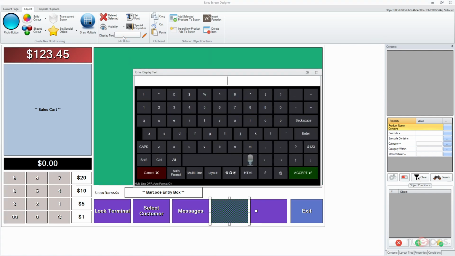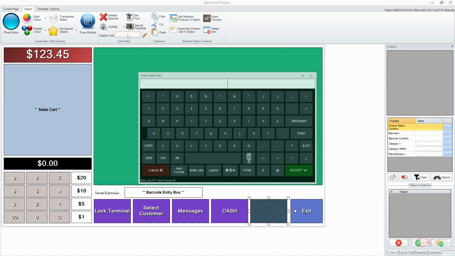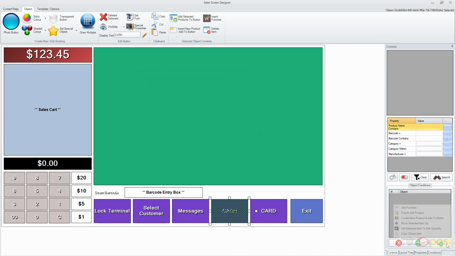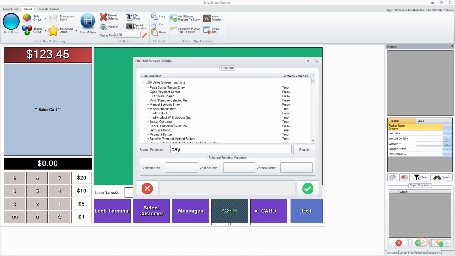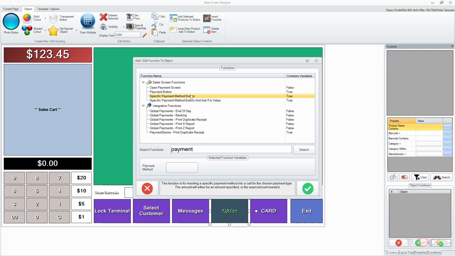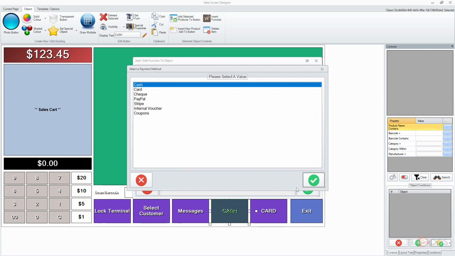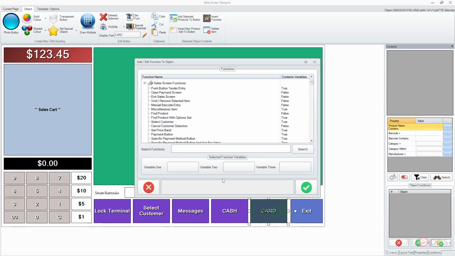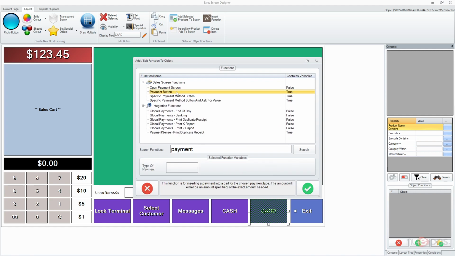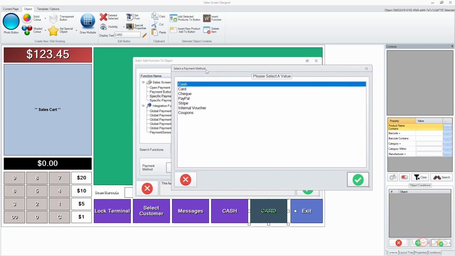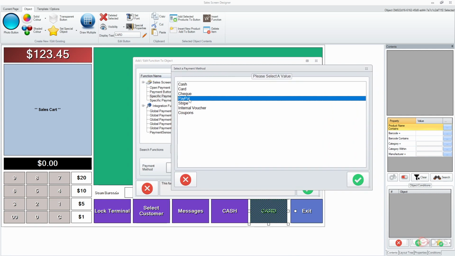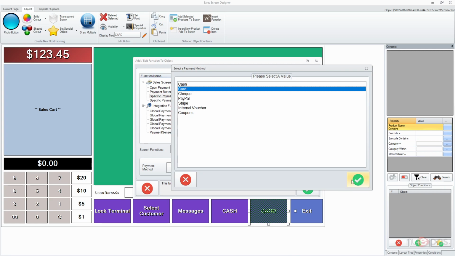This button is going to be for cash. And this button is going to be for card. Okay. These ones, you've got to go add function. And it is payment. Specific payment method button. Click that and choose cash. This one here, add function. The difference between payment button and specific payment button is this one you choose the type. So if you had multiple payment types of say web order or something, it will just use whatever comes first. This one here will use a specific type of whatever one of them they are. So as you can see, there's 2 web payments, so you can actually choose which one instead of it asking. So I'm going to choose card.